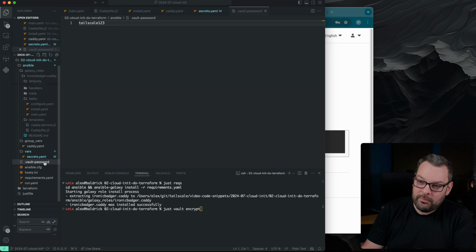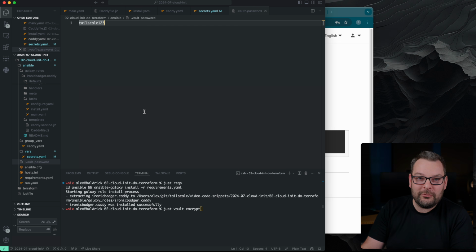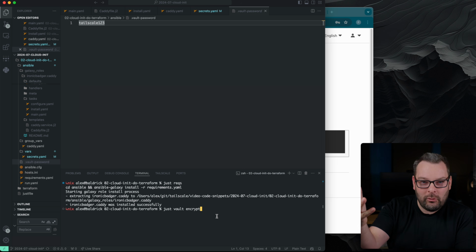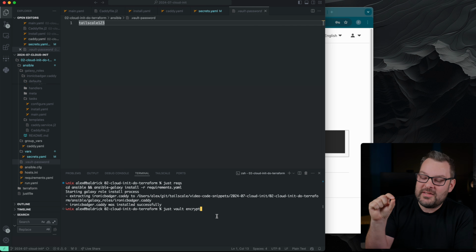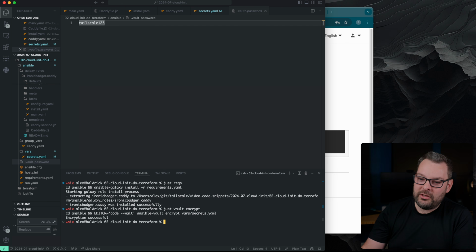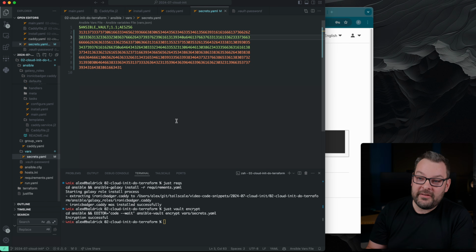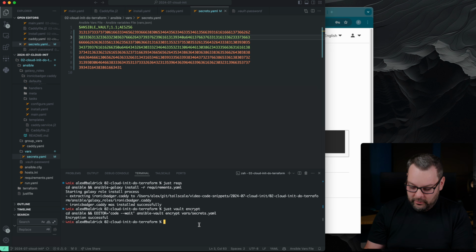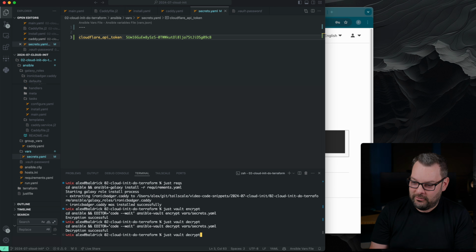Now this is such a secure password. Oh my goodness. I don't know how anybody's going to break that with a quantum computer, but the idea is, rather than me typing it on the command line, this happens automatically. And this kind of detail is really important when you want to start using Ansible in a CI environment. Okay, so I'm going to do just vault encrypt, and you'll see that underneath now, my secrets file, this happens in real time, by the way. If I type decrypt now, you'll see that it's now decrypted, and I'm going to just encrypt it again.